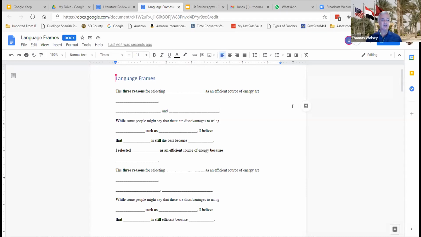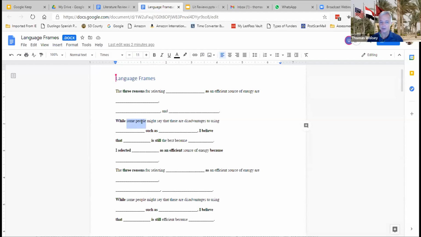All right, so these are language frames, but we want to make sure that we've situated them in the example using the literature. So where it says some people, while author A, cite 2020, might say that there are disadvantages and so on, we use that language, we put it to the language frame to start to situate our understanding.